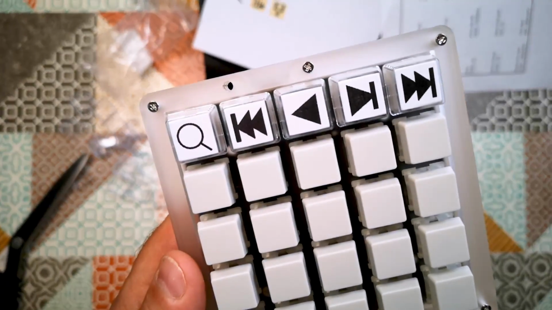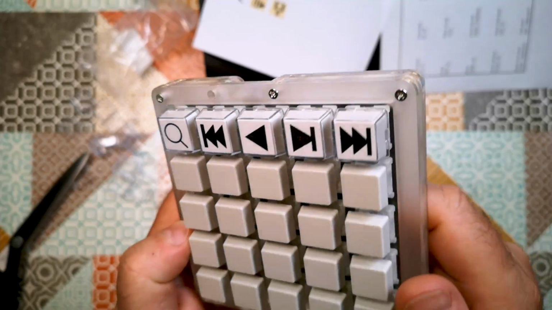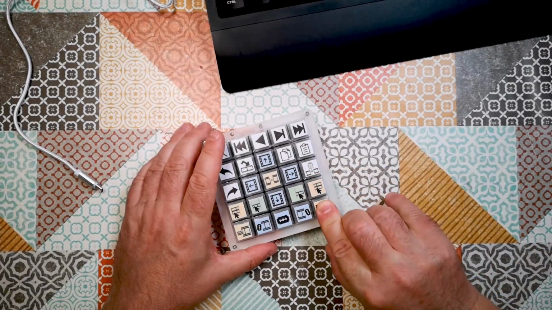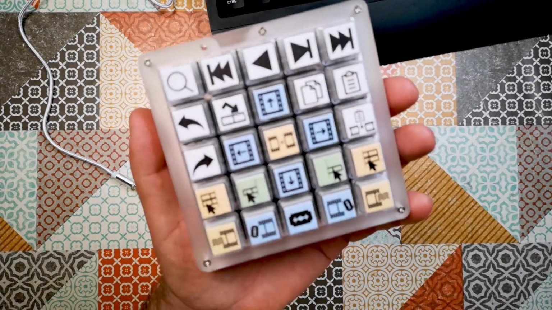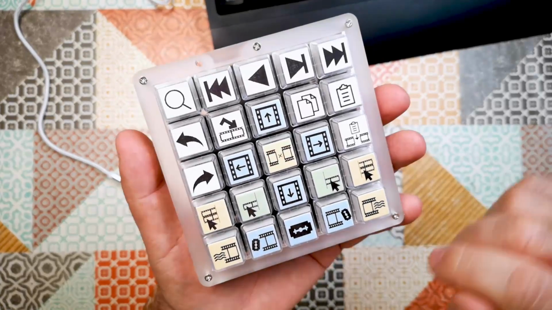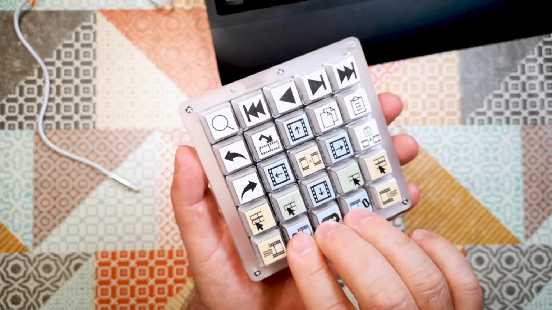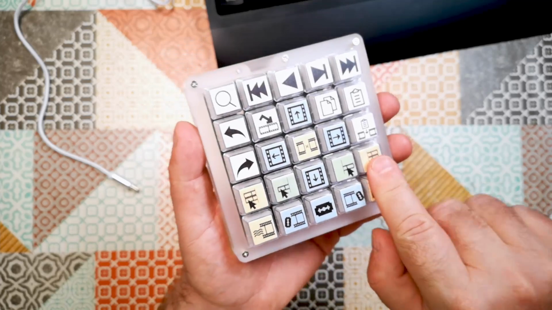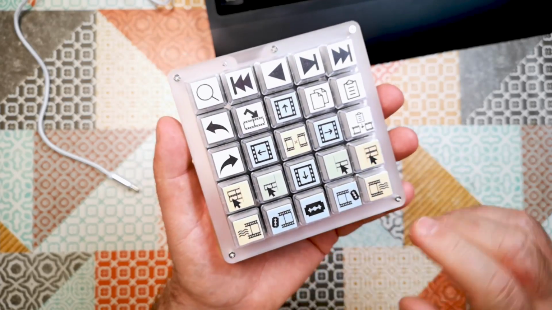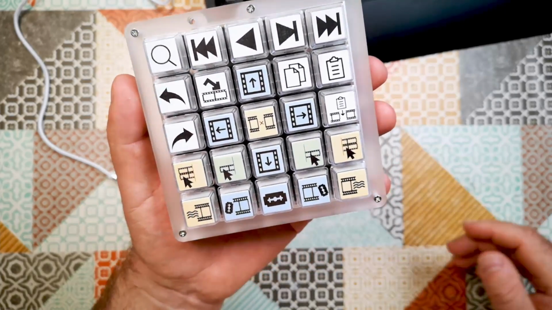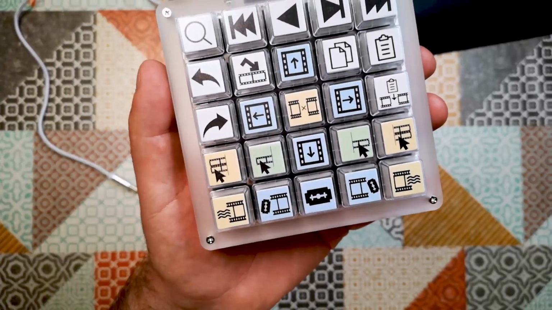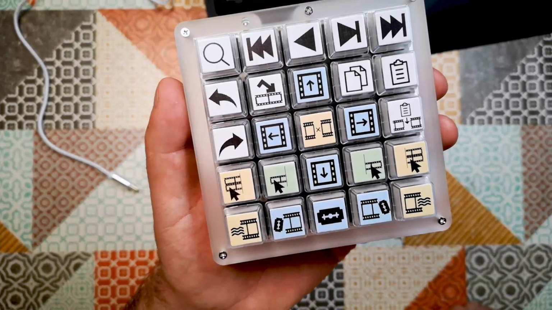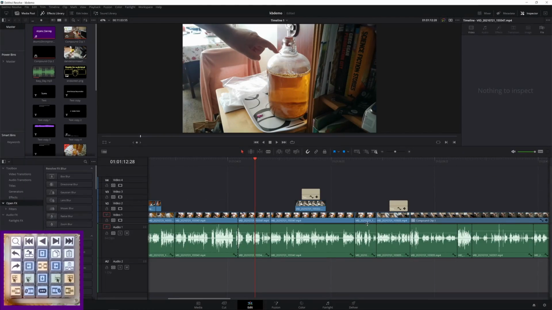So I'm just going to finish putting these keycaps on, and then I'll do a little demo of how it works. Okay, there we go. That's the last one done. So I've done a little bit of color coding on here. The blue ones apply to clips, the green ones apply to tracks, and the yellow ones apply to the entire timeline. Don't know if you can really see the colors very well on that camera. There are color codes on there. Might have to take my word for it. Right, let's take this for a little test drive, and I'll show you what each one of these keys does.